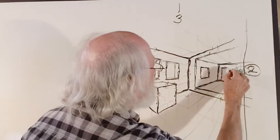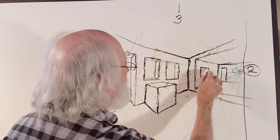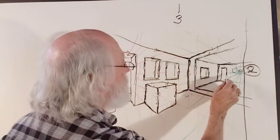So I'm going to put a little door back here. All right. If you have enough space, you can put a little detail for the thickness again, like we did here. Be a little thickness on the top of that.